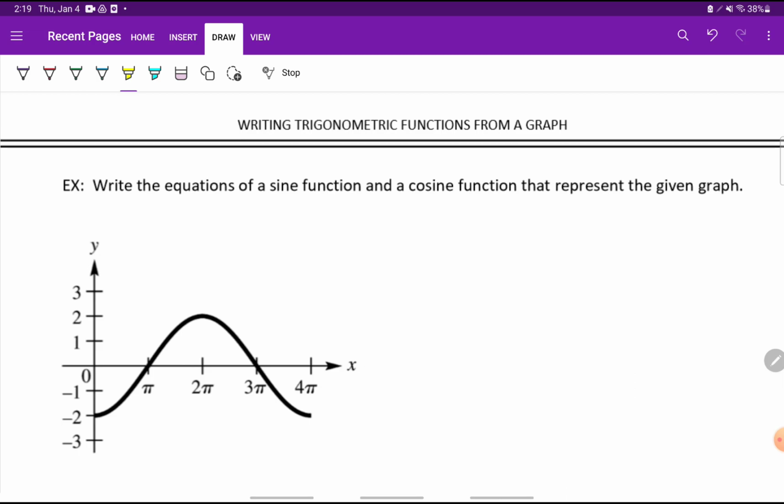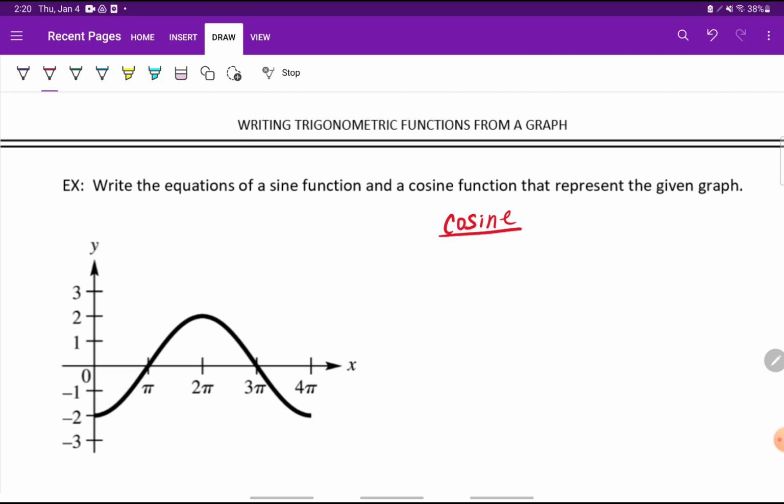Well, if I was given the choice, it would be no contest. I'd write a cosine here instead of a sine. And the reason that I know that I would prefer to write a cosine is because my graph does not start at the origin. All right? It doesn't pass through the origin, which sine does. Remember that cosine always starts with our a value. So I'm going to start by doing the cosine because that means that there's not going to be a phase shift. We can do it with sine. It's just going to involve a phase shift.